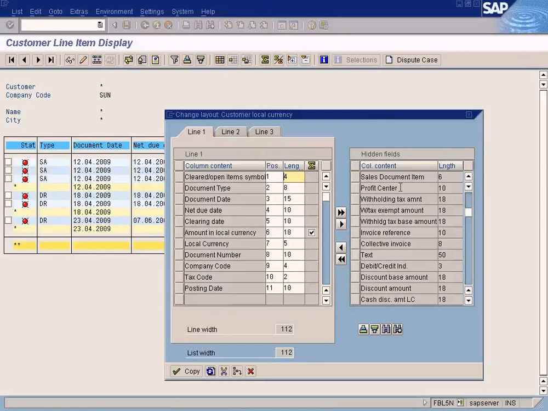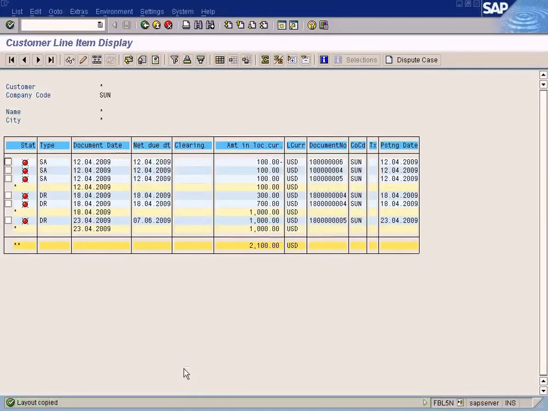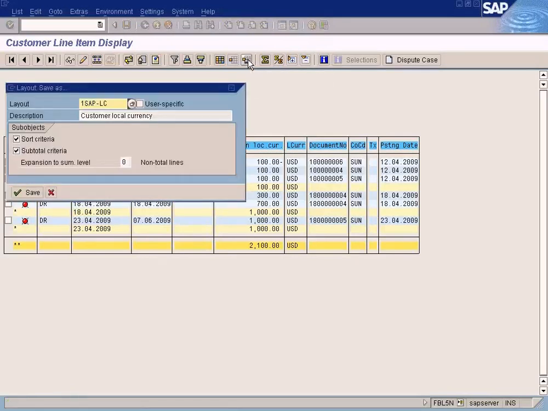So once you do lots of changes here using this report layout, what happens if you quit? If you go back, all your report layout will be lost. You'll go back to the original report layout. You don't want this to happen, right? You don't want to do this again and again. That's why SAP has provided an option for you to save this report layout. Use this option here, save report layout.